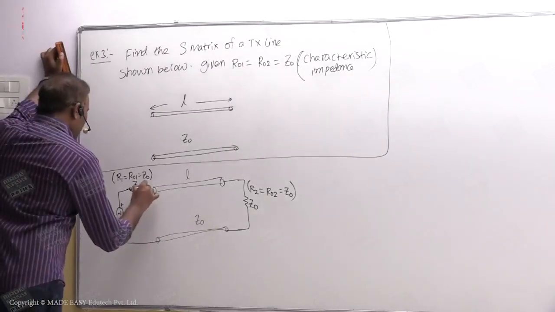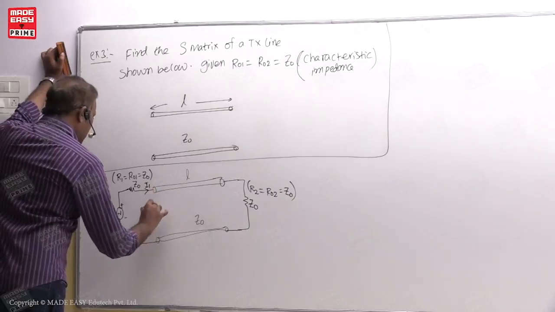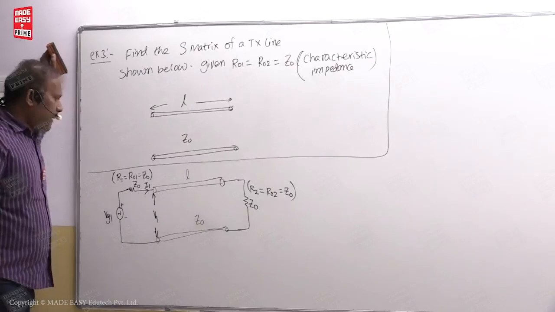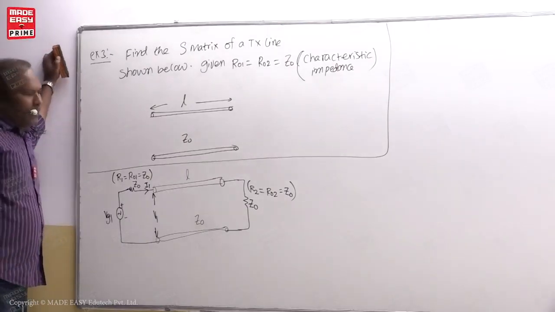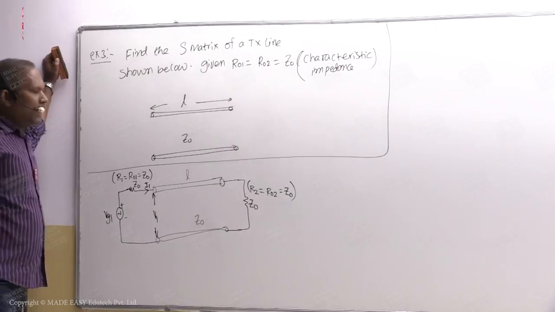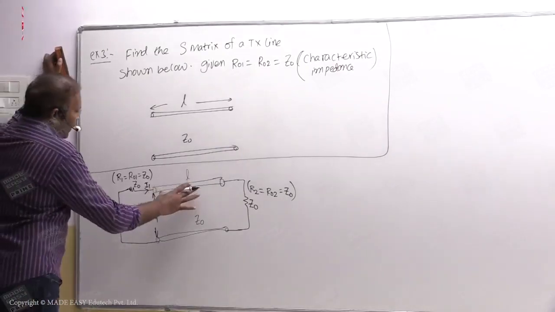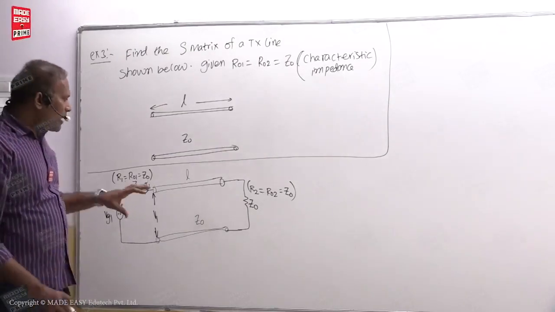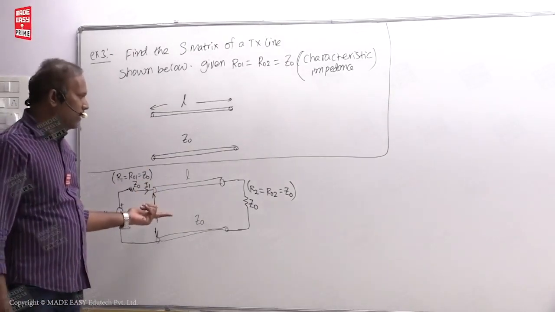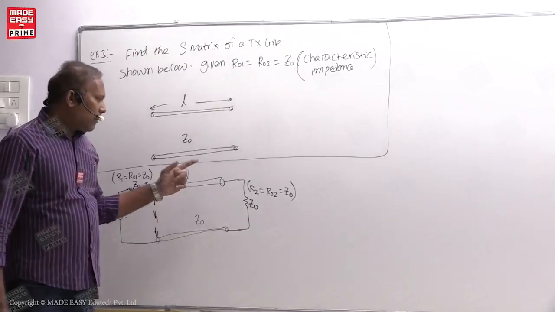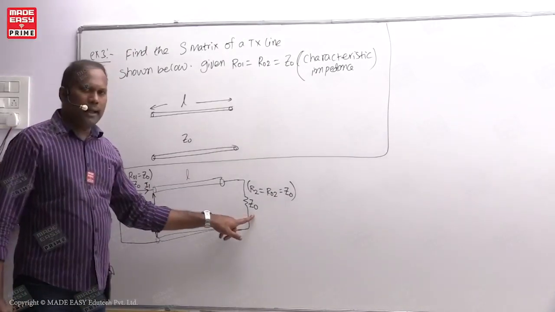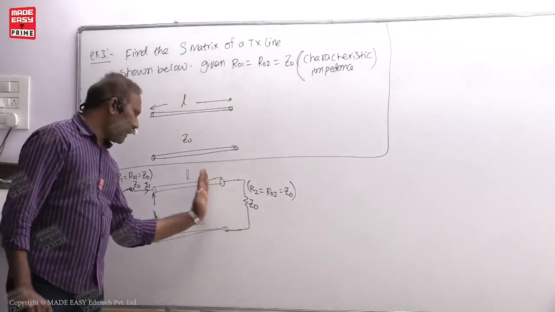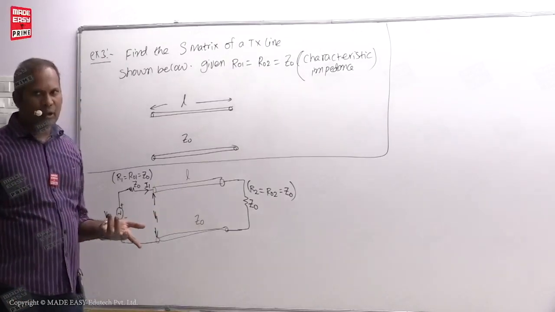This is I1 and here this is V1, voltage V1. Okay. Now we have to see the property of the transmission line. Already we know that in a transmission line, whatever might be the length, whenever you connect ZL equal to Z0, then transmission line impedance at any distance is Z0. We have solved that one.